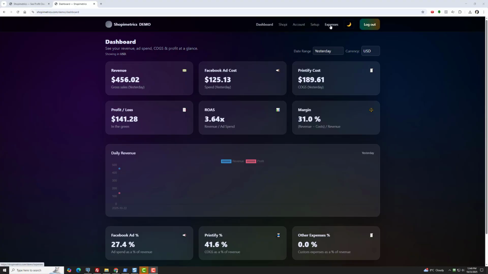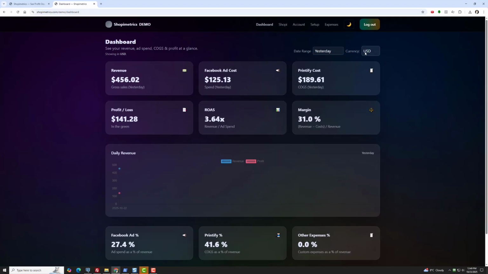So like Shopify charges a monthly fee. Well, you want to add that in, and we accrue it on a daily basis. Okay, so any fees that you owe, like apps for your store, you can add it in there. You can do the dark mode or the light mode. I prefer the dark mode personally. But anyway, here's the core part here.